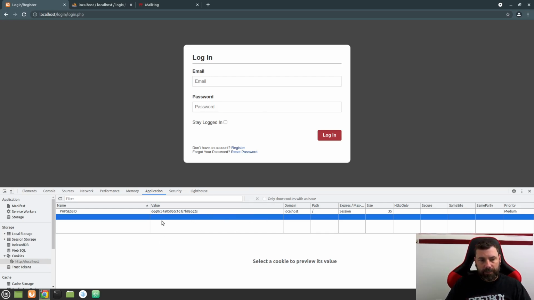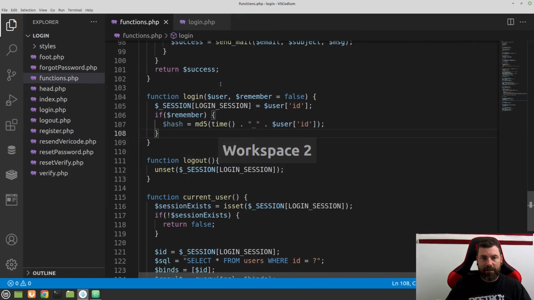So what we're going to do, we're going to set that hash as a cookie, but we're also going to store, when someone logs in, what sort of operating system they're using, what browser, and what version of the browser, and we're going to call that a fingerprint. If someone has this cookie and they're on the same fingerprint, we're going to log them in. However, if they're not on the same fingerprint, say they're on a different operating system, then we might assume that they stole the cookie and we're not going to log them in. So it's just a little bit of added security there.